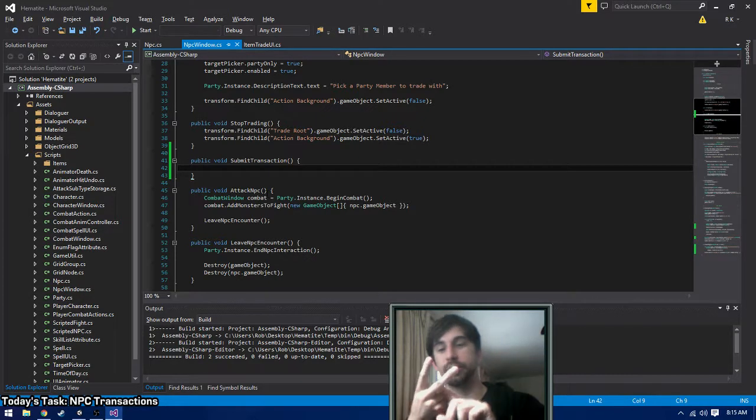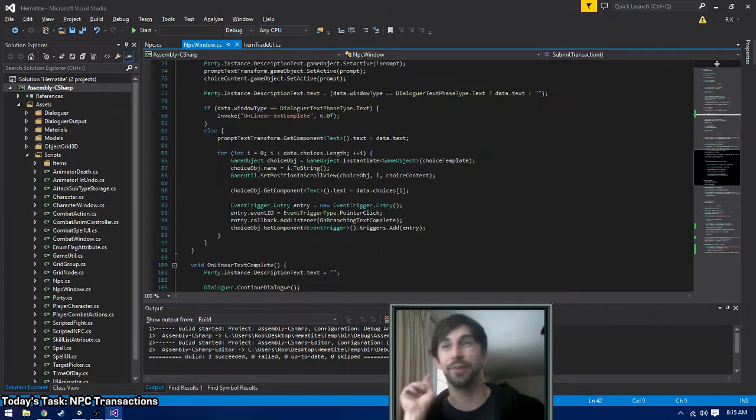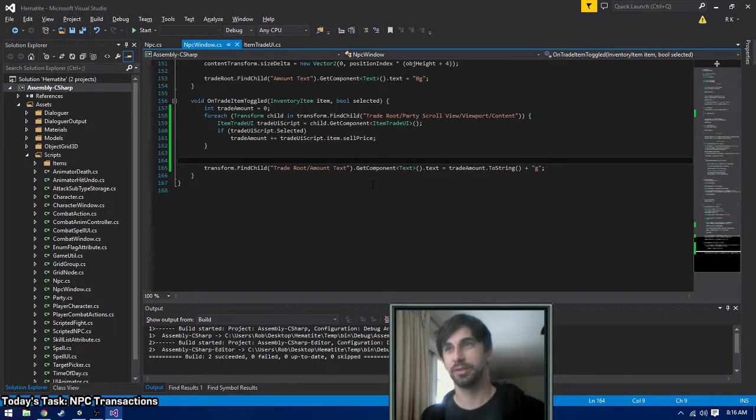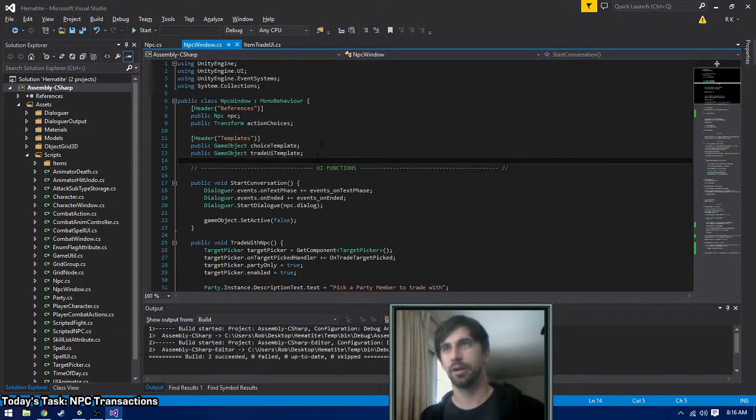One, we need to remove things from your inventory and add them to the NPC. That's only one thing. I don't know why I pointed at my other finger. The other thing we need to do here is take the amount of money that you owe or gain and add it or subtract it from the amount. Also, we should probably double check if you have enough money to do this. So let's just do something real quick here.